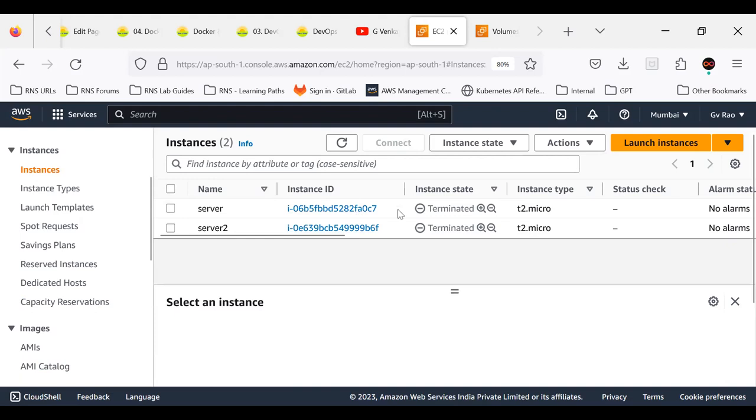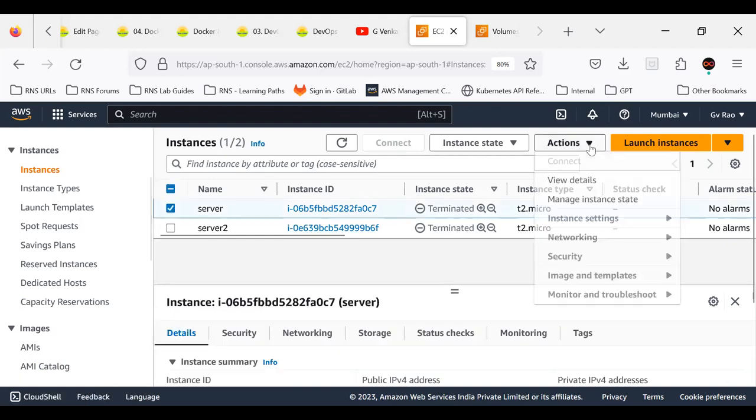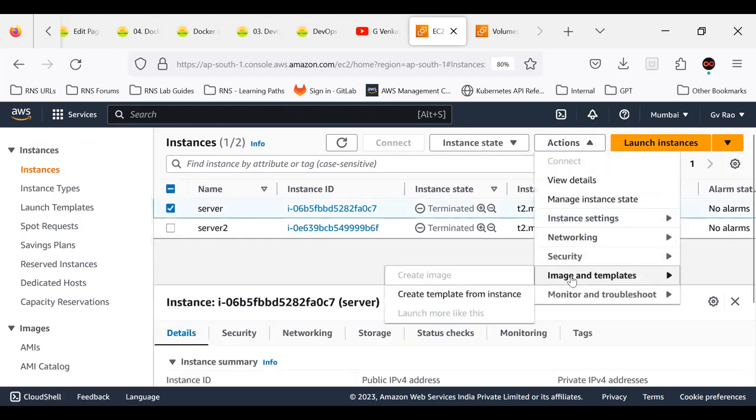If the instance is up and running, go to Actions, Image and templates, and Create image. Okay, sir, got it. Actually this one is terminated, that's why it is not enabled. Yeah, I was looking for an AMI option. I saw this template and image, but I was not recognizing that as AMI. Thank you, sir. No problem.